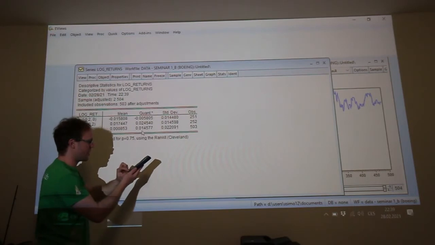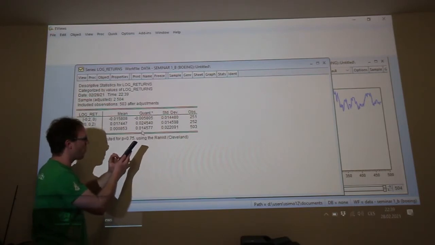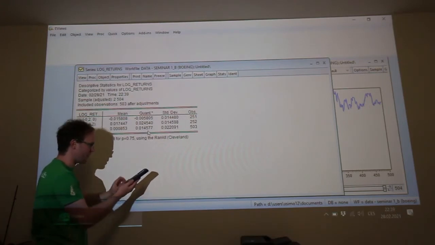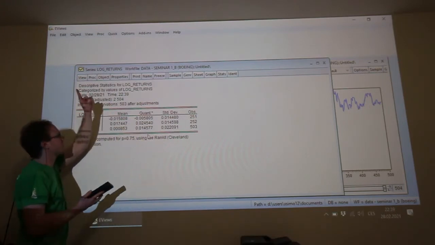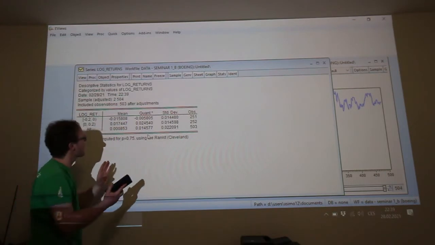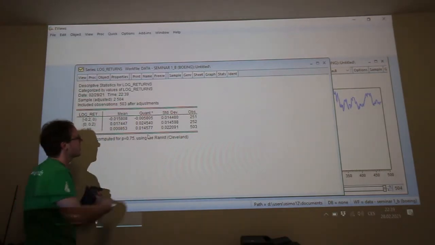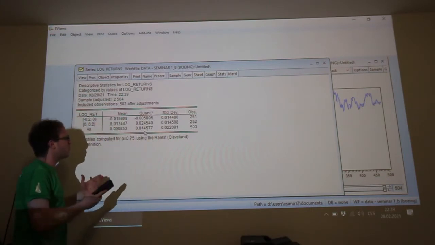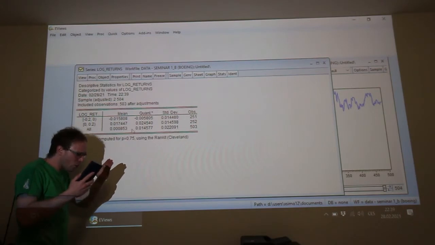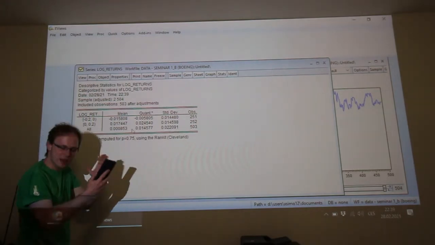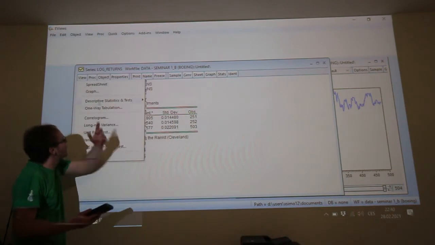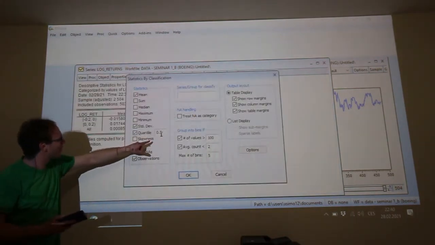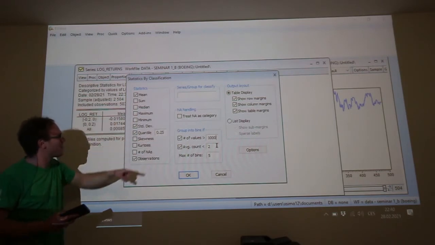So I will write here 0.01457, yes, and if we calculate the difference between this quartile and the lower quartile, we will calculate the interquartile range. But I don't remember the first quartile, so we will calculate again 0.25.